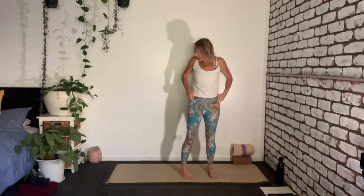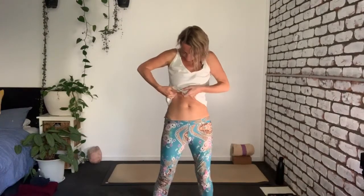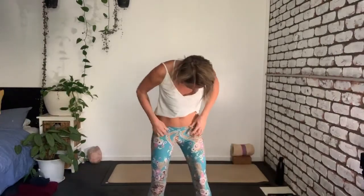For those of you guys that don't know, I'm just going to give you a quick demo of Uddiyana, because we're going to go through quite a few rounds. When you're working with Uddiyana, particularly in this back traction phase, your feet will be about hip width apart. Hands are on the top of your hip creases, so just near your pelvic bones.